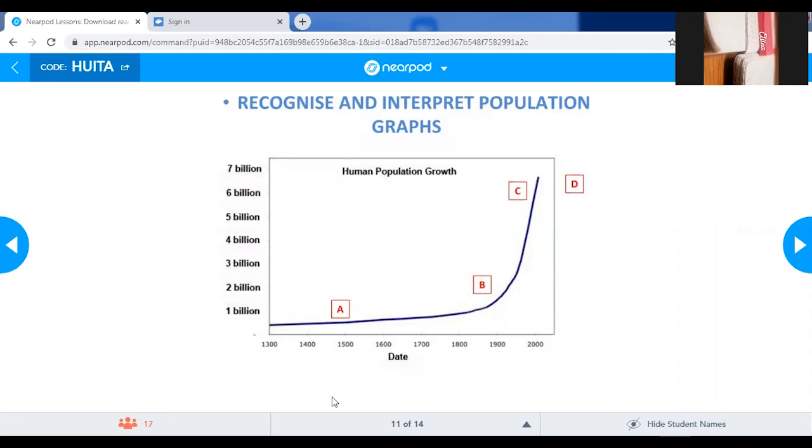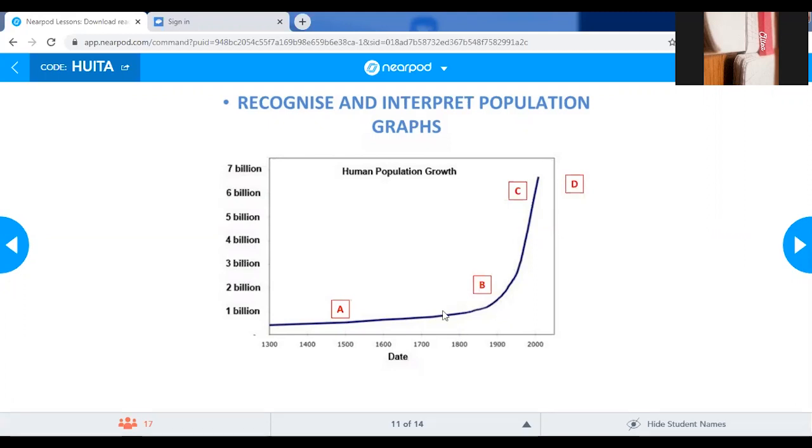Now, what does A represent over here? The lag phase. And then if we see here, there are many years until the human population goes to the second phase, the B phase. So at the end of the 18th century and at the beginning of the 19th century, the human population started to grow and entered the exponential phase.